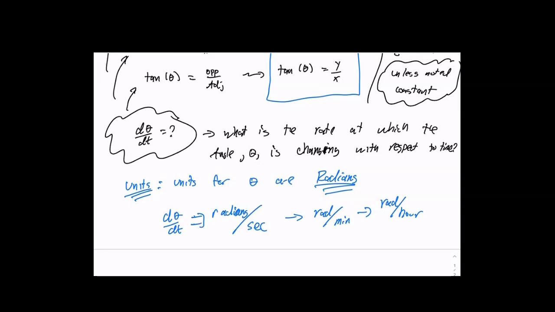Cheap cameras, even if something's barely moving, you get that blur because they have a very low tolerance for the rate of change of the angle. And more expensive ones have those very fancy features where they really are able to handle very high dθ/dt's. You'll see a problem in practice where you try to find dθ/dt and see whether the camera comes into focus or not. I was going to assign that problem in tonight's homework, but I deleted it off the homework just to make the homework a little bit shorter, and to give you that as a review question at the end.